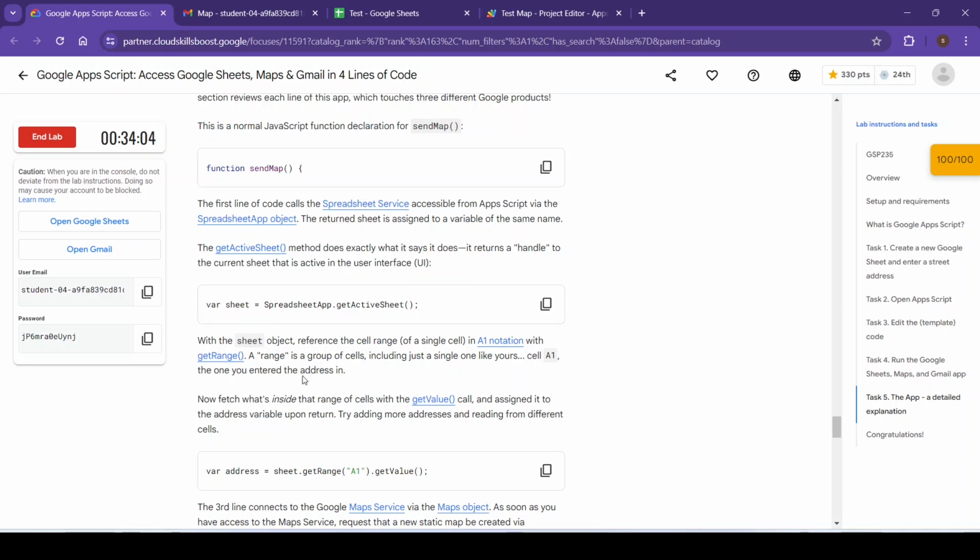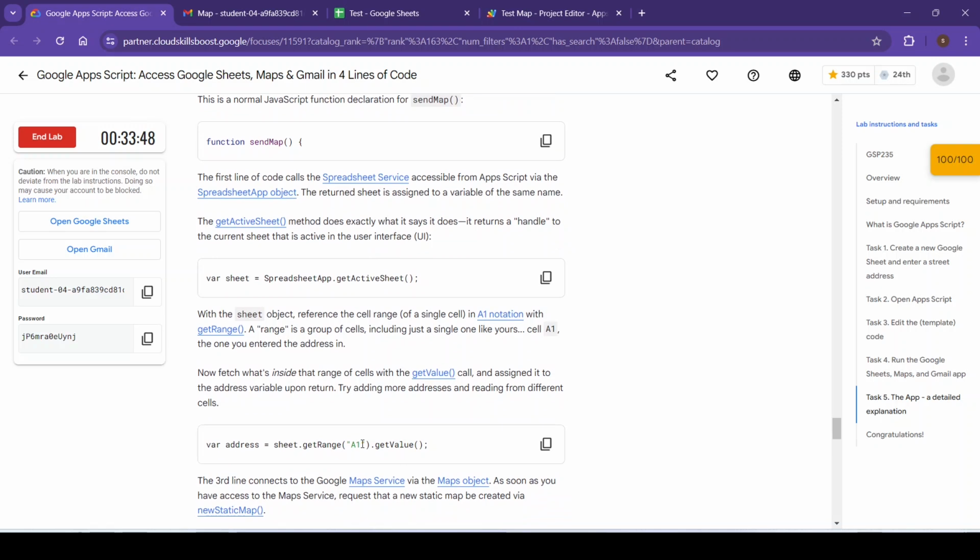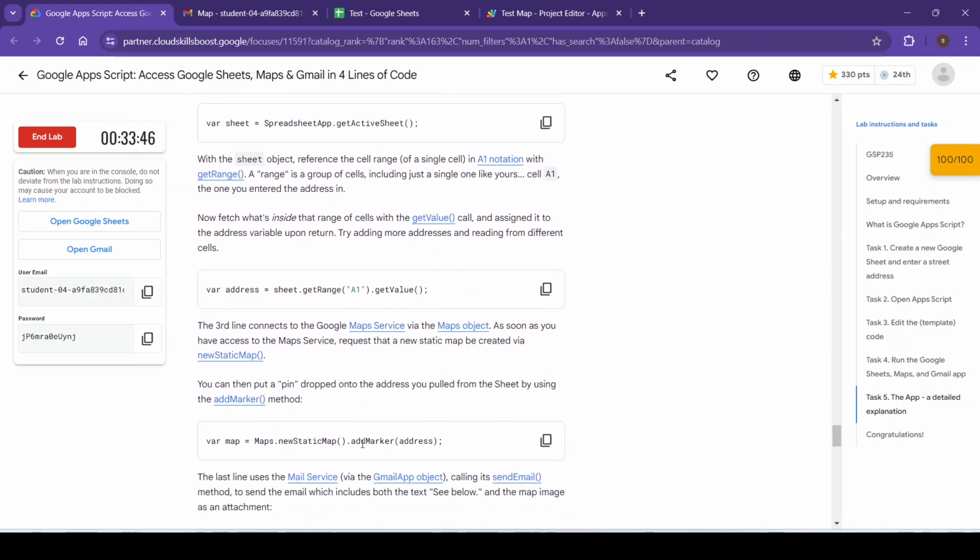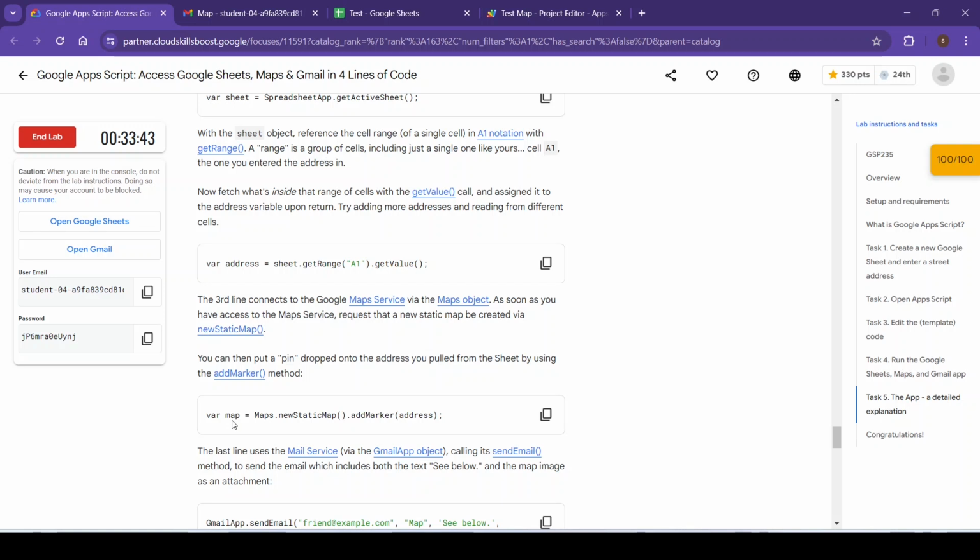Now the address variable: var address equals sheet.getRange(A1).getValue. It will get the range, meaning the A1 cell we are using, and get the value of that cell. Now the third line, variable map; var stands for variable.